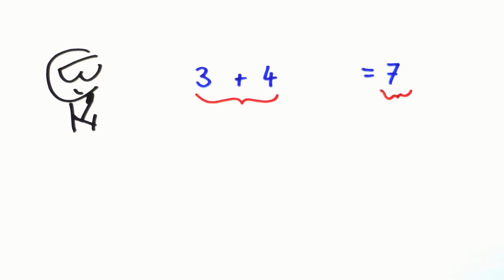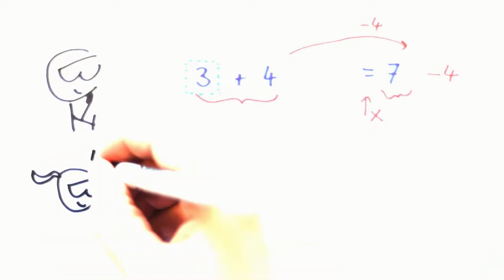What if we wanted to rearrange this to keep the same values of 3, 4 and 7, but we wanted 3 alone on one side? Most would say, swap the side, swap the sign. This approach works for addition and subtraction, but it doesn't work for higher order operations. So let's look at it another way.